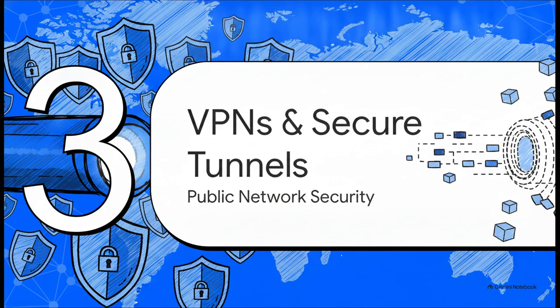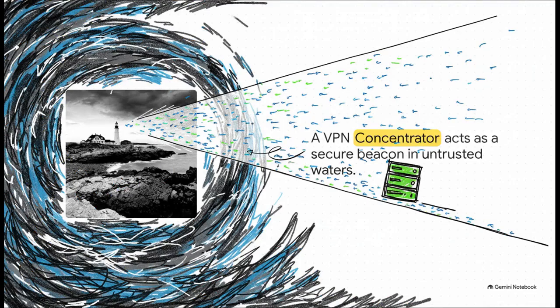All right, let's transition to Section 3, VPNs and secure tunneling. This is all about establishing secure perimeters across public networks, which is absolutely crucial for today's remote workforces. I love this analogy. Much like a stormy lighthouse cutting through the dark, a dedicated VPN concentrator acts as your secure beacon. It securely guides hundreds or literally thousands of authorized connections through the chaotic, completely untrusted waters of the public internet. It gives you the high availability and the raw processing horsepower needed to handle all of that complex encryption and encapsulation without missing a beat.